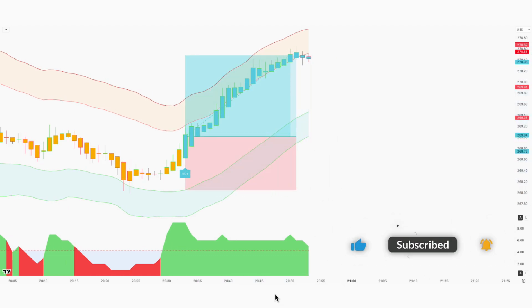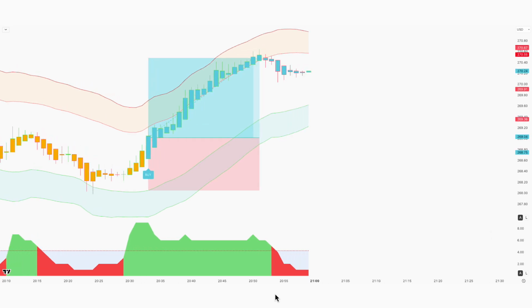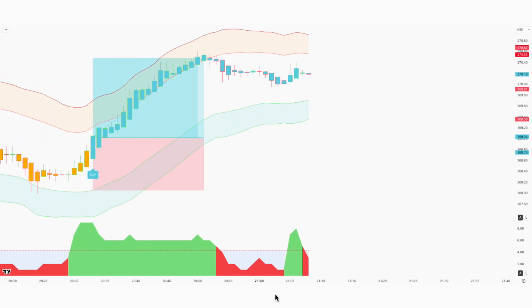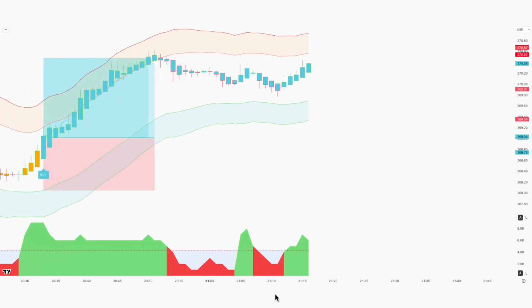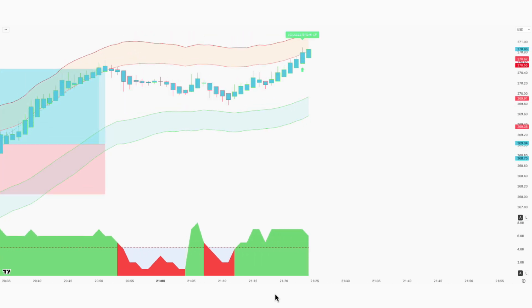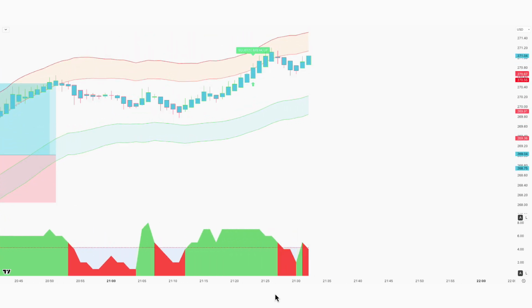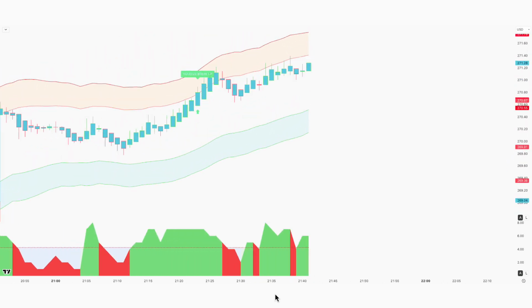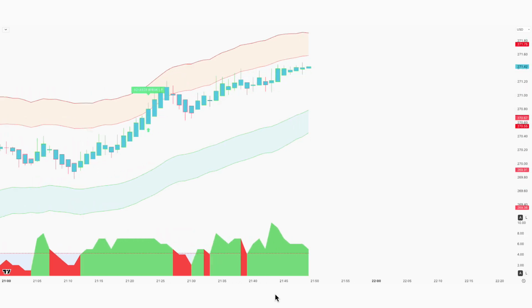So now you've seen the signals. Just clean structure and disciplined execution. Remember, never lose is not about winning every single trade. It's about controlling risk so one loss never destroys your account. That's the mindset shift most traders miss.